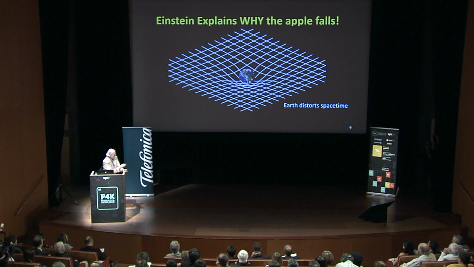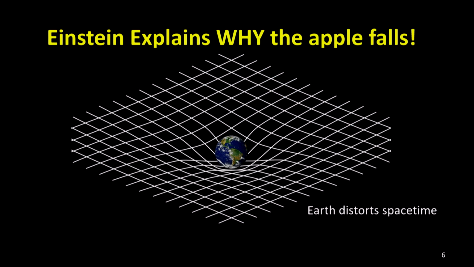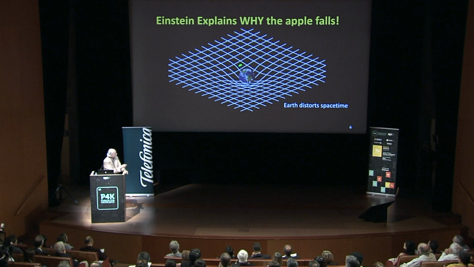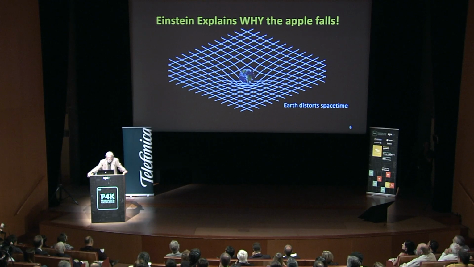And then if I want to put a mass out here, it'll be attracted. It'll fall down the hole. And that's basically the apple falling toward the tree. Also, the moon going around the Earth is the same thing. If it's going around this way, it'll stay at the same level instead of climbing up the hill or going down the hill. And that basically explained already something pretty important that Newton didn't, even if you forgot to ask your teacher why the Earth pulled you down.